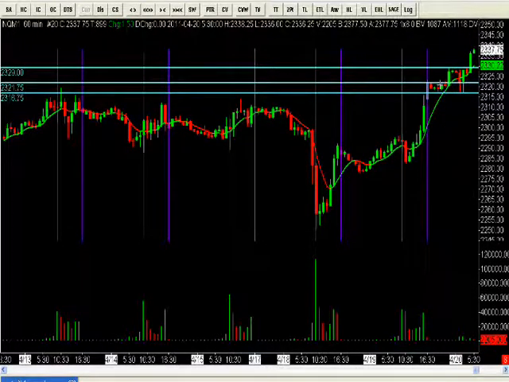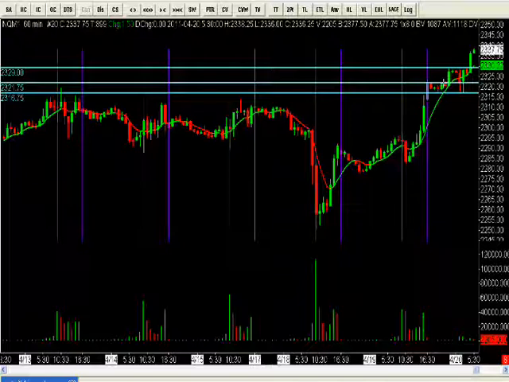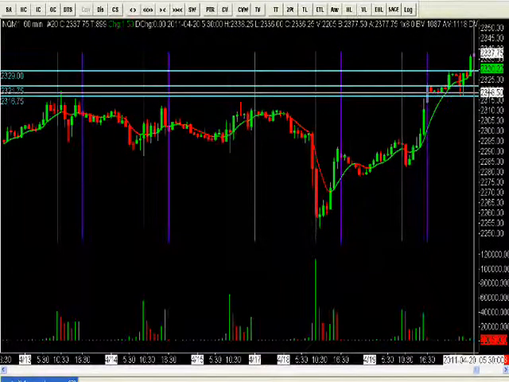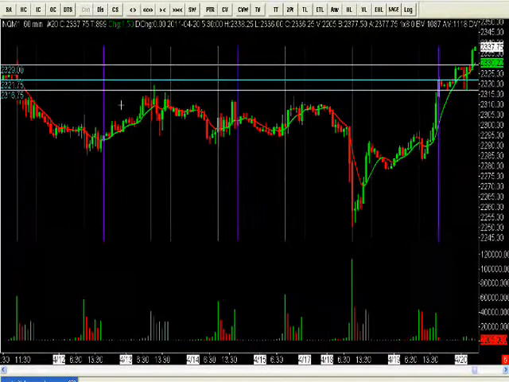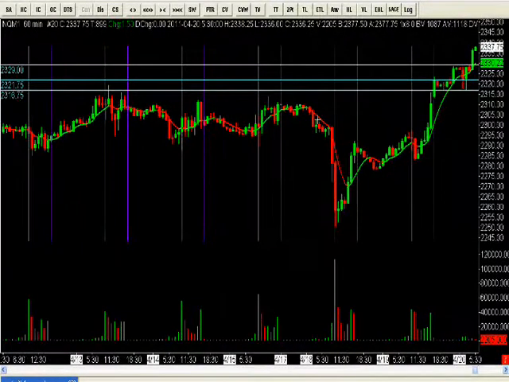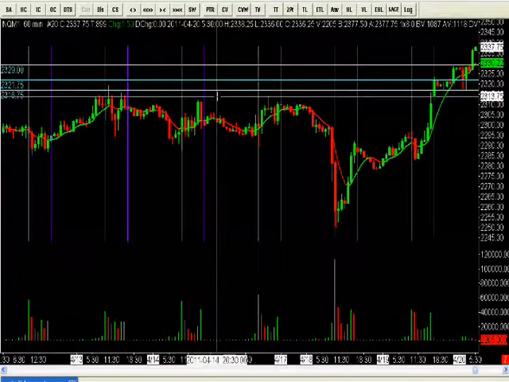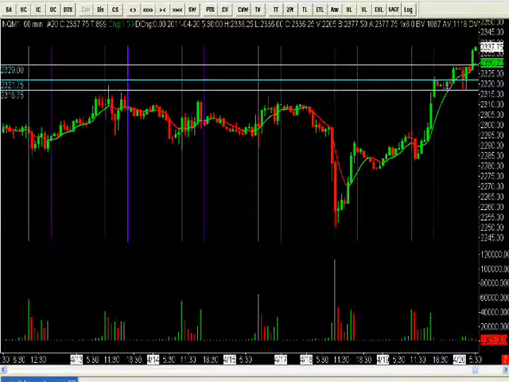Falls right in line with support of these bars here. Now these are a little bit close, the 1675 and the 2175, but most of the time you do have a little bit more space. And if you look over here to the left, and I'm just going to scrunch this up a little bit just so you can get a better idea of what's going on.